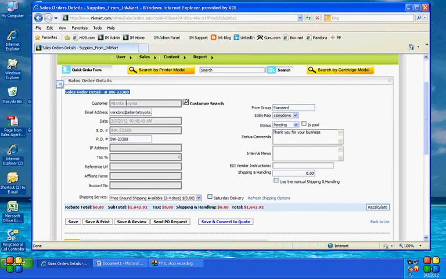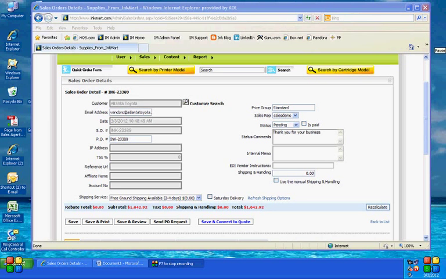So after we saved it, it's changed to this order number, 389, and the customer has been sent an invoice, or basically the receipt, because you may have checked them out with their credit card, or they might have had a credit card on file.